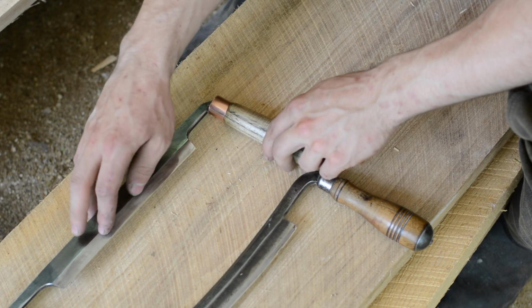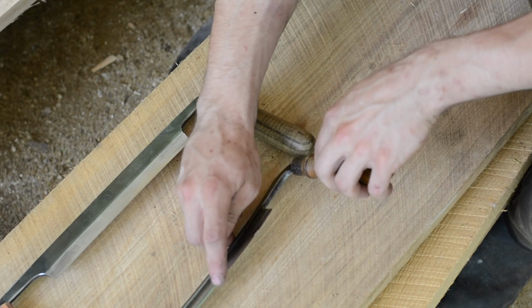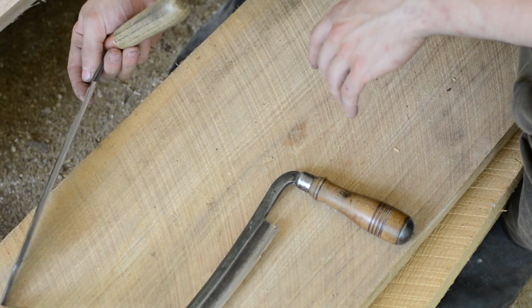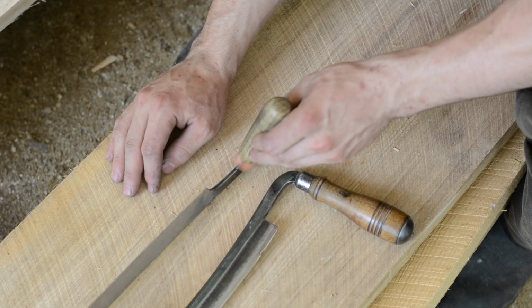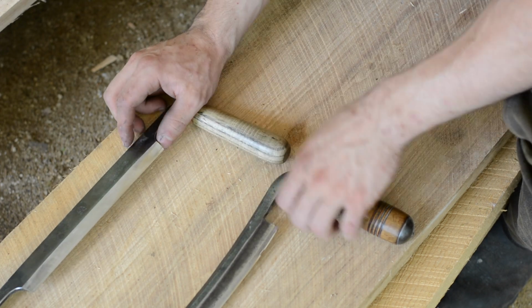This is a 5160 high carbon steel blade, whereas this has a forge welded high carbon steel edge in the center. The Ben Orford draw knife is curved correctly. It has a downward curve on the actual cutting edge, and then the handles are canted at a downward angle for more leverage as well.